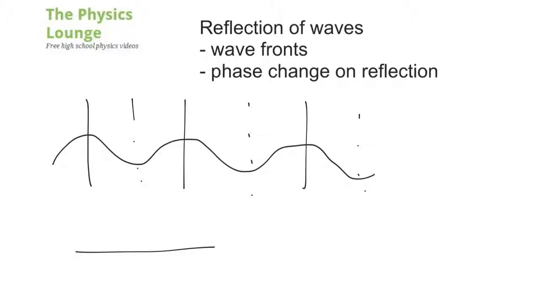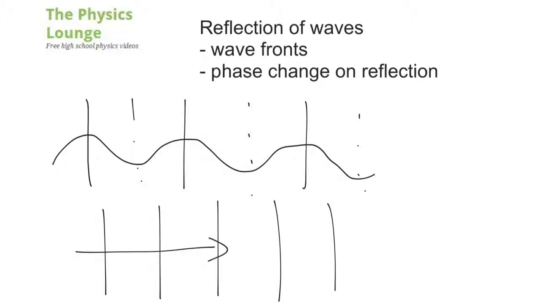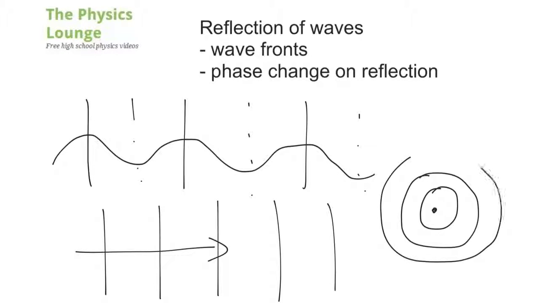So what we can do is take a top view of that, and if we were to see waves travelling in this direction, say towards the beach, we could indicate the wave fronts, the peaks, in this way. Same thing if we throw a stone into a pond, hits in the pond there, and you'll have these wave fronts, which is much more easy to see and more common, I think. They would be travelling outwards in all directions. So that's just a way that we can represent those wave fronts.